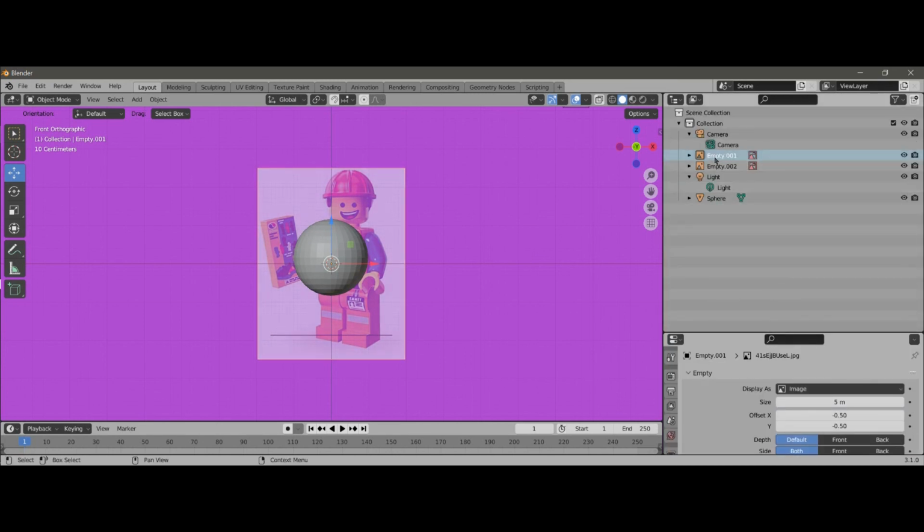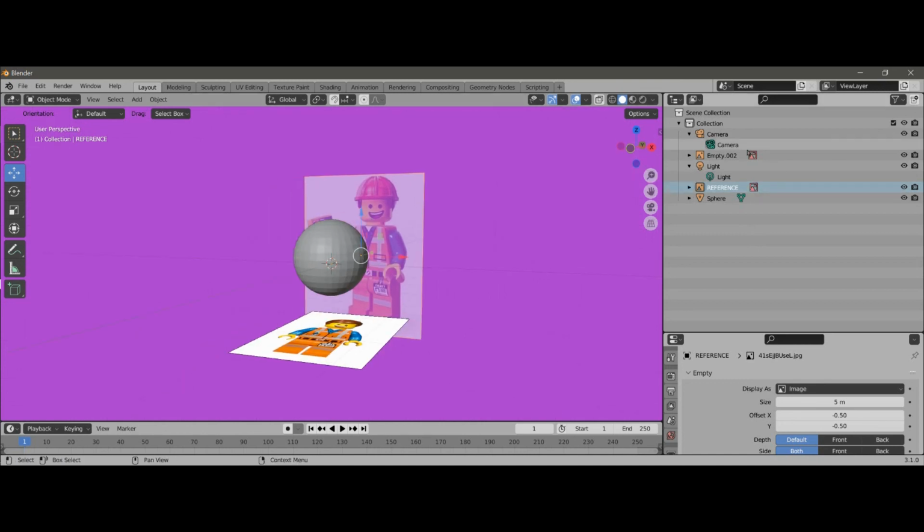And then up here we can name him. We can name the image in this menu. And this is our outliner image. Double click and just say reference image. And then you can name all your reference images. And then you can turn it off and on here to hide it as well.